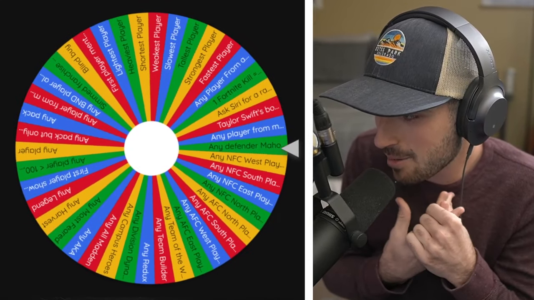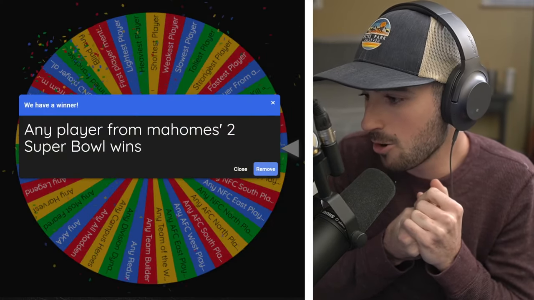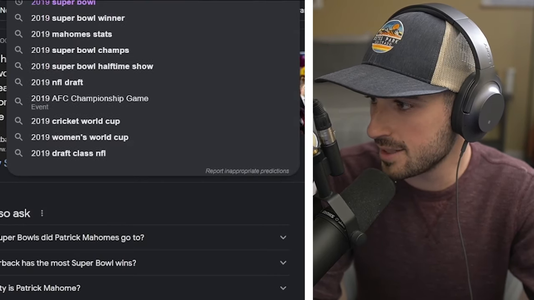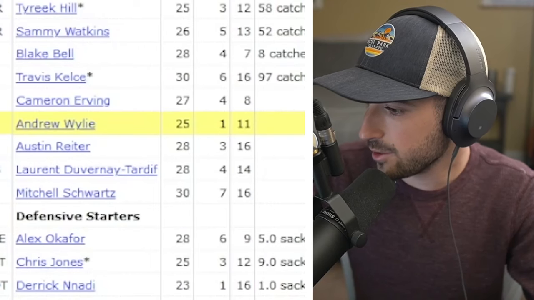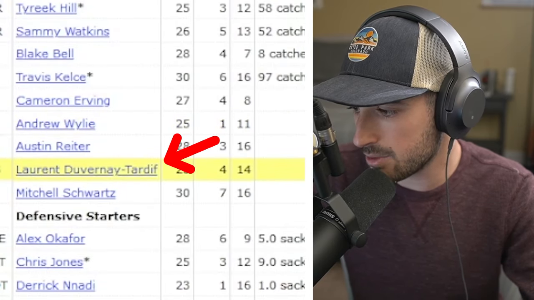Come on. What is this? Any player from Mahomes' two Super Bowl wins. So first, let's look at the 2019 Chiefs roster. Looks like their left guard was Andrew Wiley, and their right guard is someone that I'm not even going to attempt to pronounce.